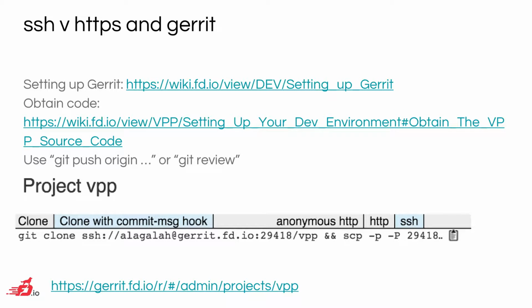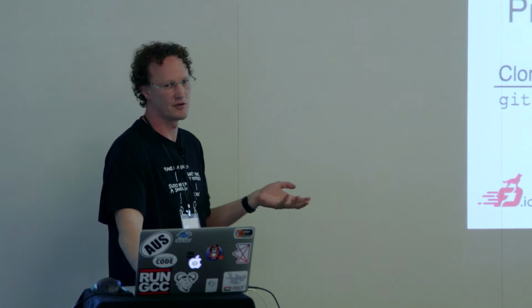In terms of pushing, I use git push origin, just pretty much standard git commands. Other folks prefer git review. If you're familiar with git review, by all means, use it. I just don't, because I work on stuff with GitHub, and I just tend to stick with the same command set over and over again.